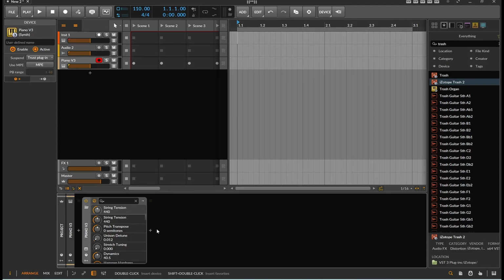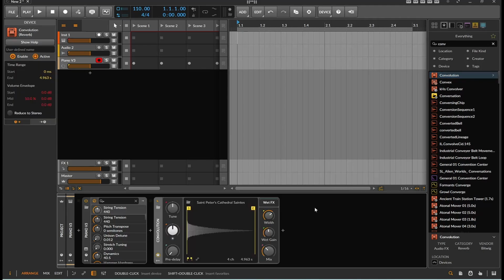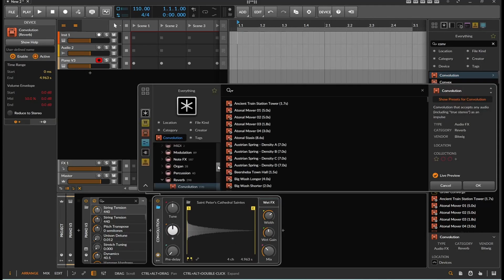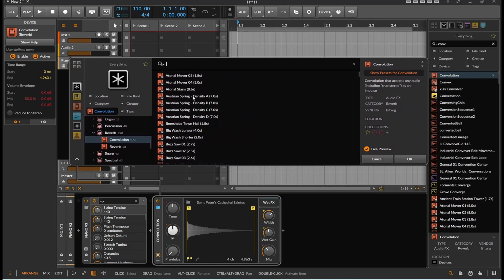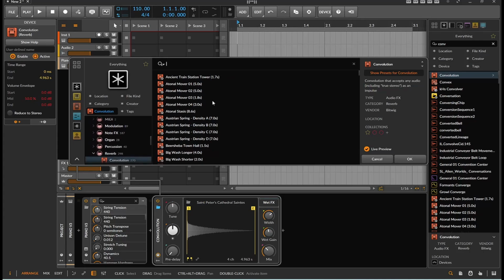If you don't have Trash 2, or you didn't find it and you're like, oh, bummer, Bitwig does it too. It's a Convolution plugin. I actually have all of those loaded in here. I should have them in here. Or maybe I don't. But this one supports loading waves also.